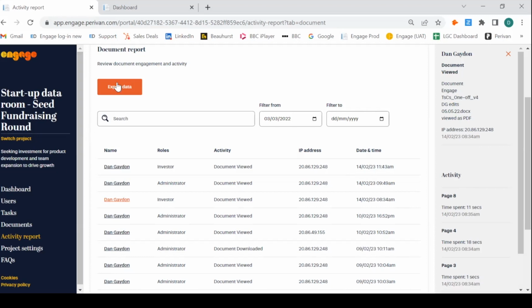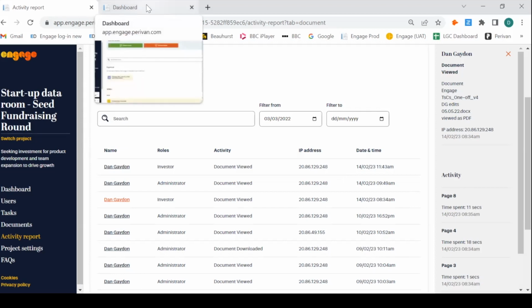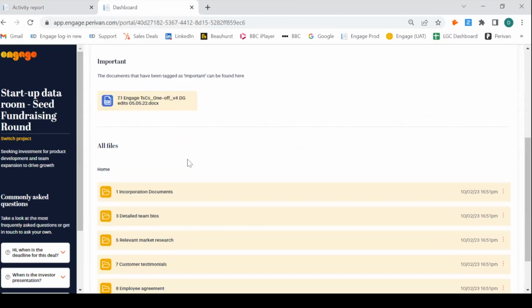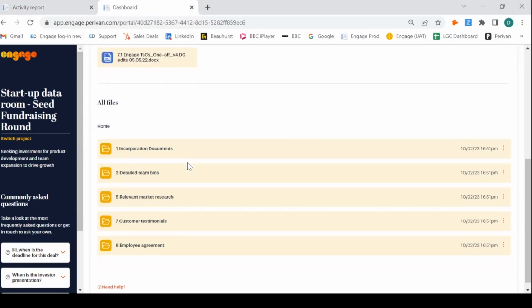If we switch hats now and see what an end investor would see, they've obviously got a vastly reduced access. Permissions only grant them access to the folders you want them to see. You may want VC Group 1 to see a set of folders and VC Group 2 to see a different set of folders. This particular investor can only see folders 1, 3, 5, 7, and 8. So we've set up a predefined group and we've shown this group just the folders that we want them to see. You might have slightly nuanced pitch decks depending on who you're sending them to. You can easily allow people to see them or not see them as you see fit.